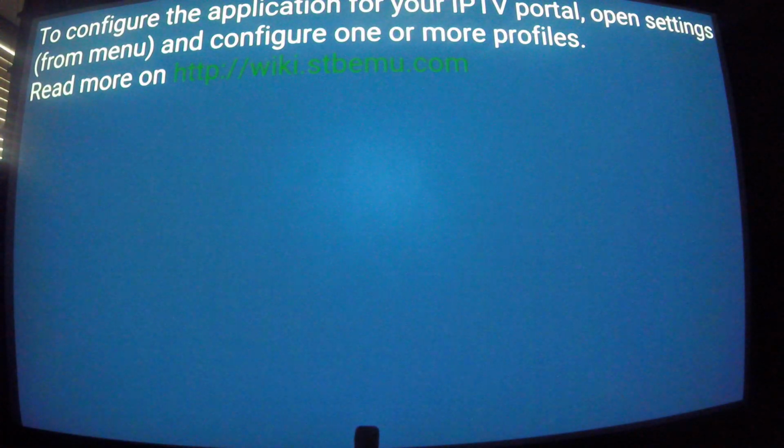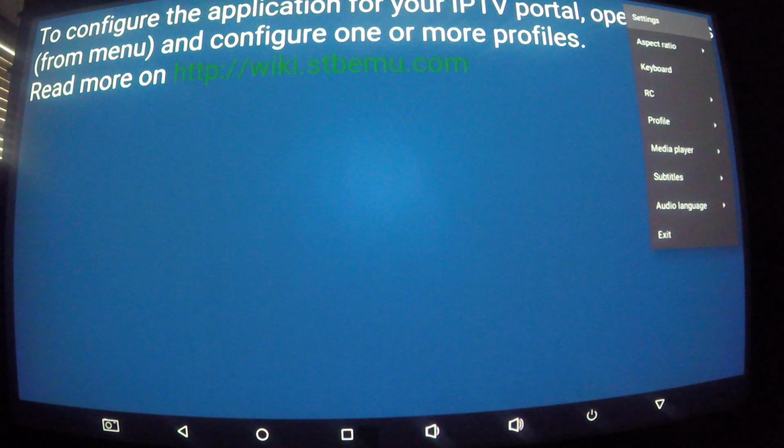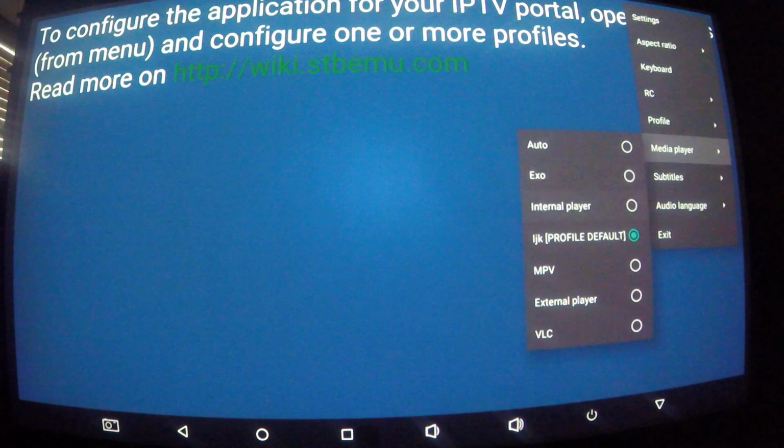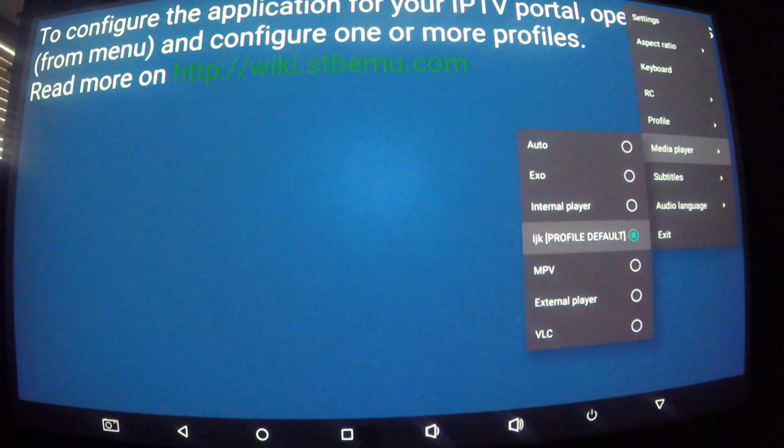Also, if you find the server you're using, maybe the sound and the motion isn't linked up, the lips aren't in sync, a fix for that would be you would go into your menu, you go down to media player this time, and you can play around with these different settings.